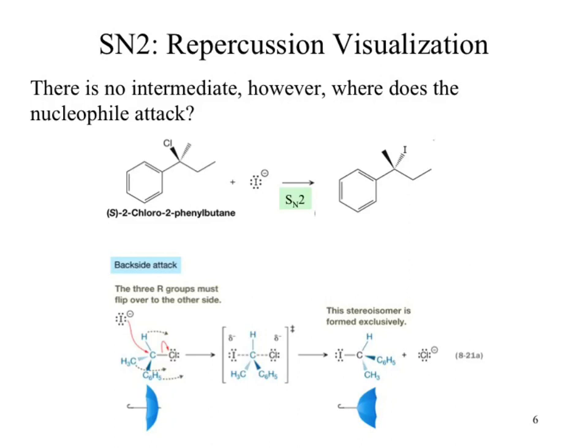Where does my nucleophile have to attack? Has to come in from the bottom. What are these things? Groups of electrons. What happens as my nucleophile gets in? They repel. And ultimately they should snap the other direction, but they're not going to do that. That's why we're getting that inversion.